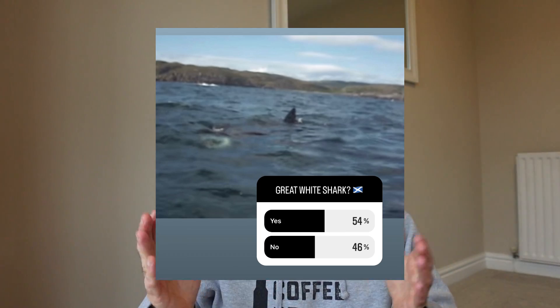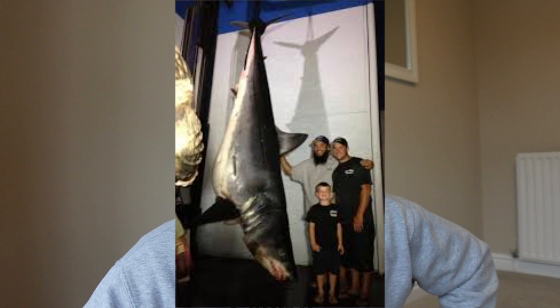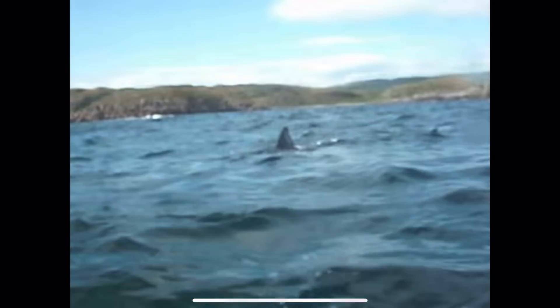From comments I put on Instagram earlier for a bit of debate, it was fairly split — 50% thought it could be a great white, 50% thought it could be a basking shark. Let's not forget the shortfin Atlantic mako shark — those things are fairly big as well. There are photos of dead ones, and the one captured in the 1970s shows how big they get in British waters. They're known to frequent our waters all year round. The video quality is not great and there might be some trickery of light.